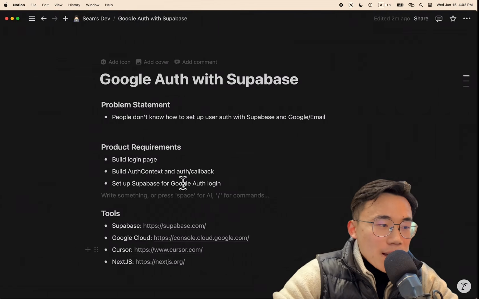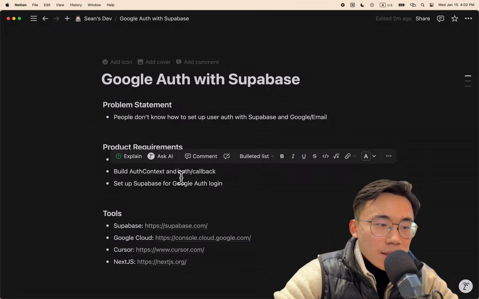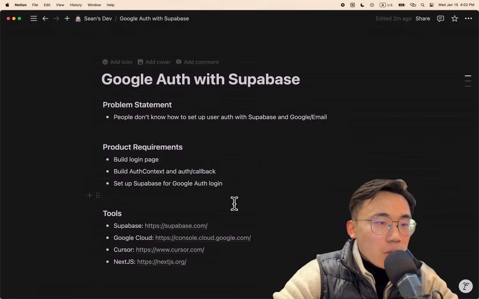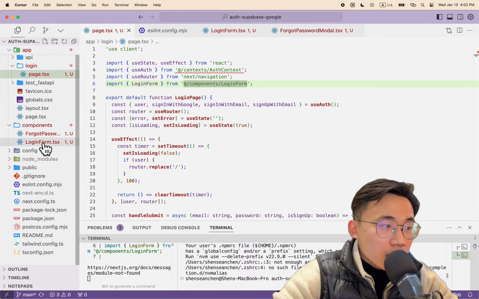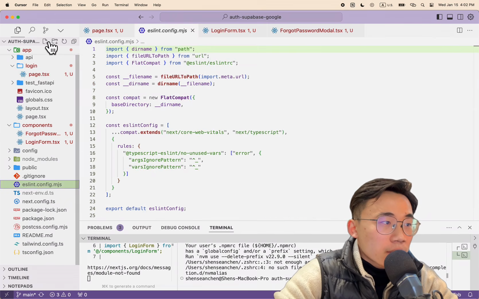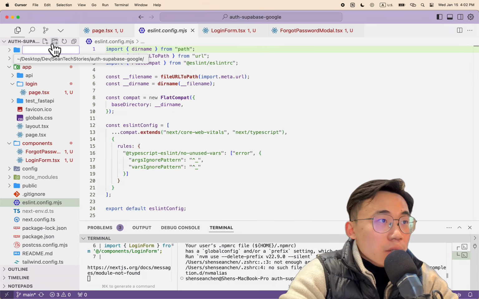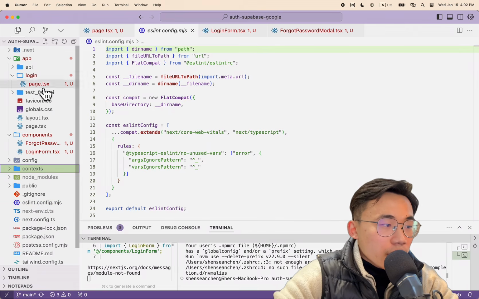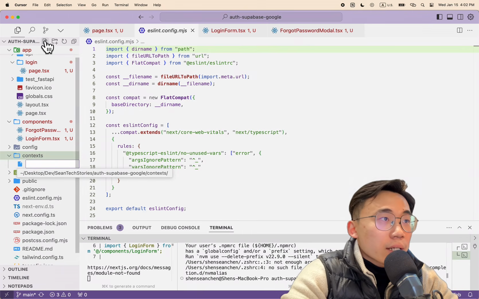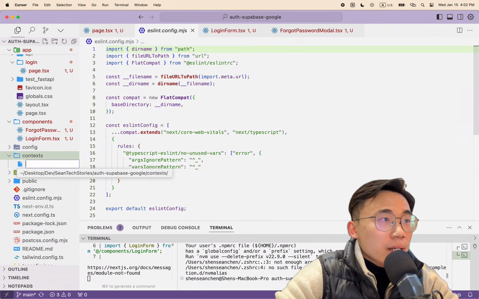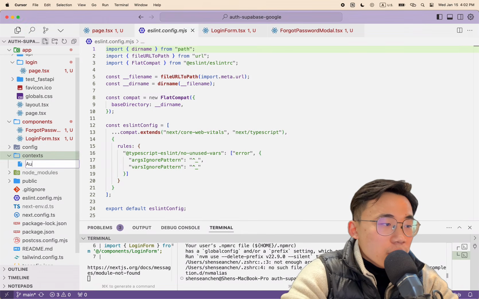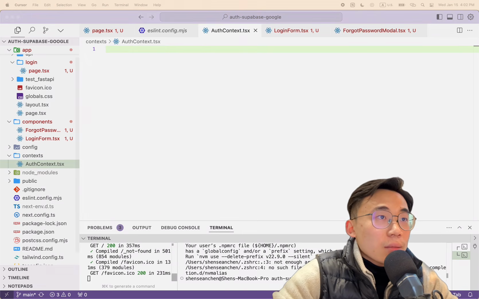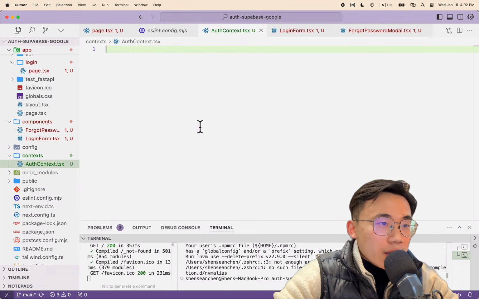So that comes to our next step, which is build the AuthContext and the authentication callback. Okay, so what we're gonna do is create another folder in parallel with components. Again, let's click somewhere random, click on folder, and I'm gonna create this thing called contexts. Okay, and then I'm gonna create a file under it, call it AuthContext.tsx. Just be mindful that you gotta use a capital letter. Okay? And I'm gonna copy my authContext right here.